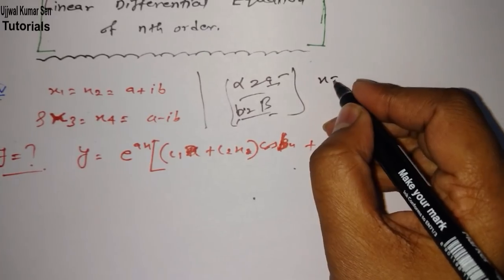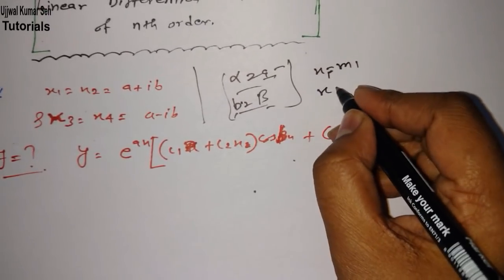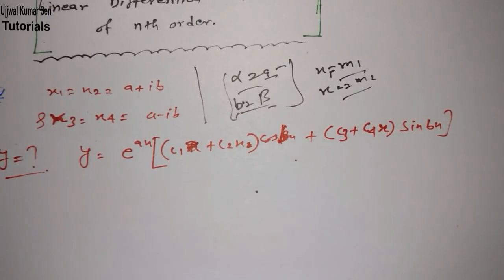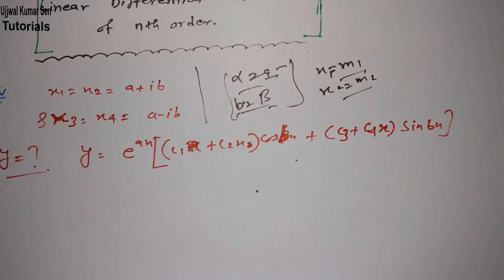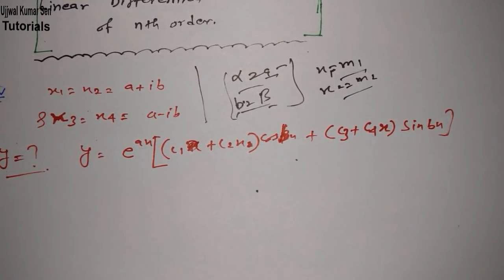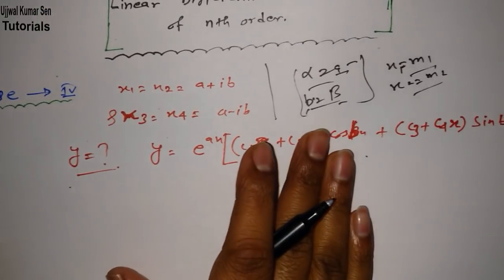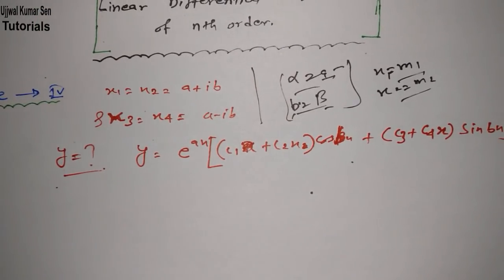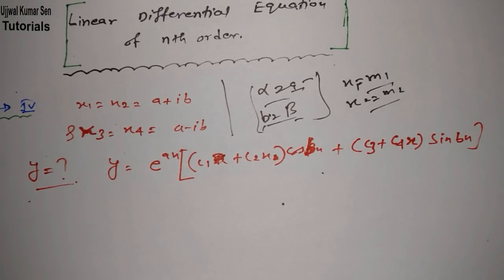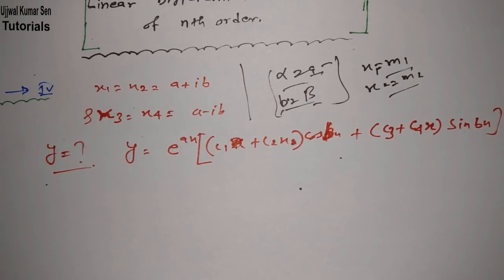In some books, x1 they have taken as m1 and x2 as m2. Many books I have seen. So you can also take m1 and m2, that is up to you. But the concept I am sharing here is the key concept to solve the problem without any confusion. So you just need to remember this equation, and most probably in GATE I haven't seen any question. If you have seen one, then send me, and I will try to create a video on that topic.